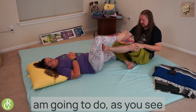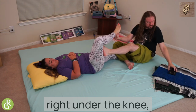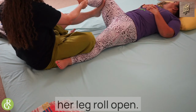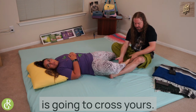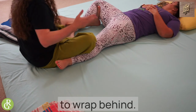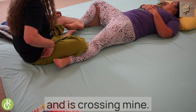What I am going to do is, you see how my toes are on the outside? I'm going to turn them in so they're essentially right under the knee. Right under the knee. And I'm going to let her leg roll open. Now what happens here, hopefully, is her shin is going to cross yours. Her foot is going to wrap behind. So I've got this nice little handle here, right? You can see where my foot is. You can see her shin is crossing mine.